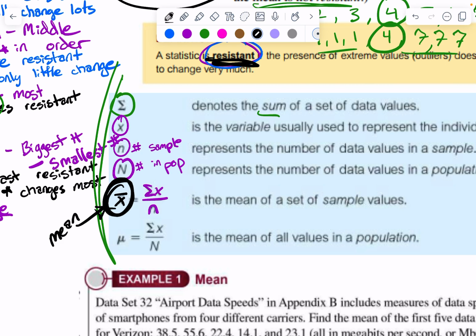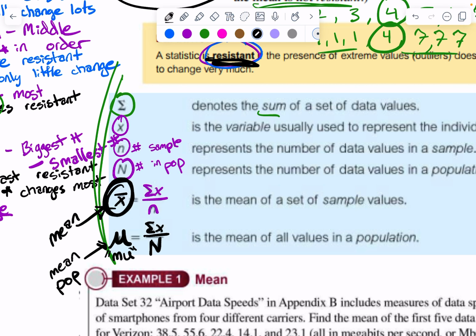Now, this right here is the sum of all of the x values divided by the number in the population, okay? We don't really do this too often because most of the time we don't know how many people are in the population, hence the reason why we're doing a sample, right? But let's say we did. It is going to give us mu, which is kind of like a mean, but it is for the population. Mu. It's kind of like an M and a U at the same time. It's a Greek symbol, by the way. But it's called mu, and it's the population mean, okay?